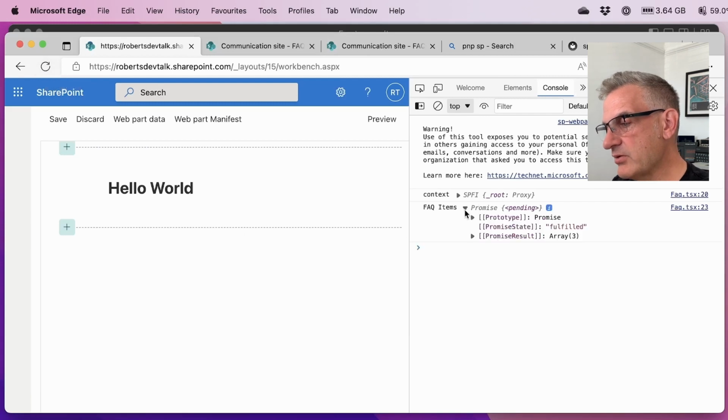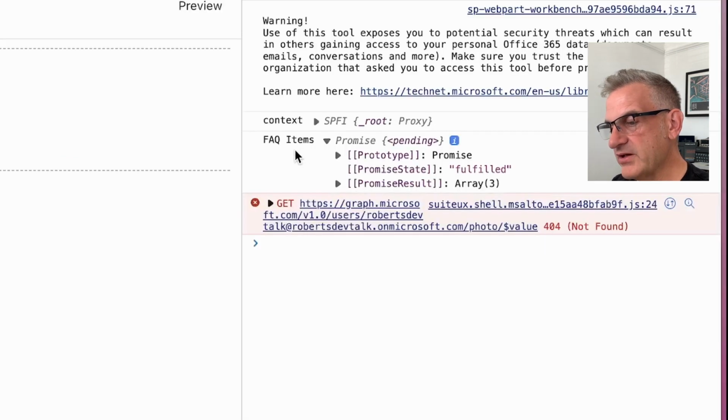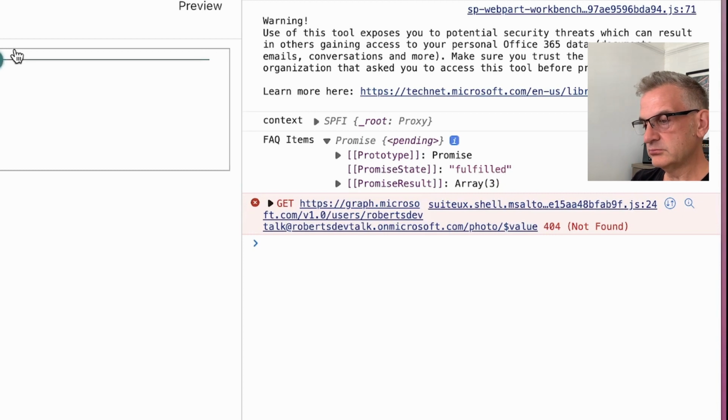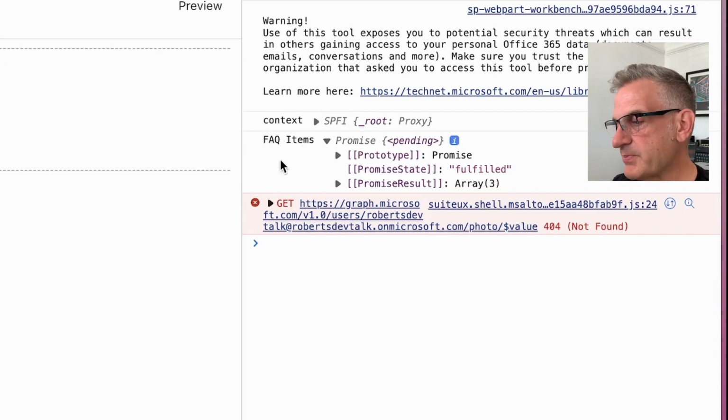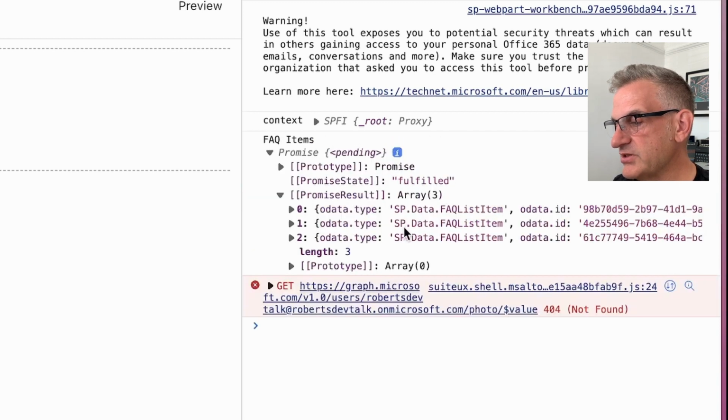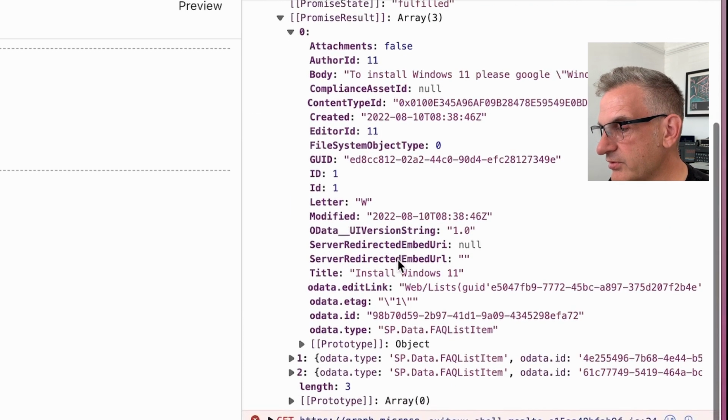Excellent. So we're getting our FAQ items here, and it's going to write those out for us. So excellent. When it runs, we've got our context back, and the FAQ promise has been returned, which is an array of 3 items. If we look at these, we can look through the details.